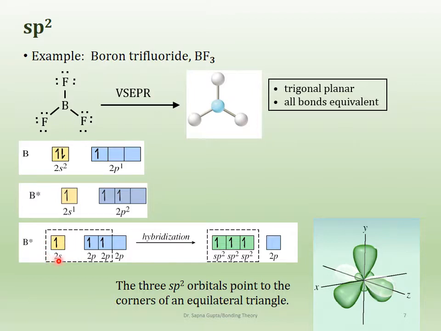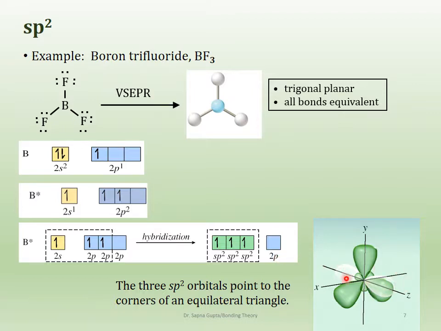So then we have one s orbital and 2 of the p orbitals that will mix together. Now in the previous case we only had the s and the p because the other p was empty, but now actually we have an electron in here, so we can mix these 2 p orbitals. So sp2 orbitals are mixing together, which means if you're mixing 3 orbitals, you will get 3 hybridized orbitals at the end. And the hybridization here is called sp2 because you're mixing 1 s and 2 p. One of the p orbitals is still left behind, okay, because that did not hybridize, because it didn't have any electrons in there.